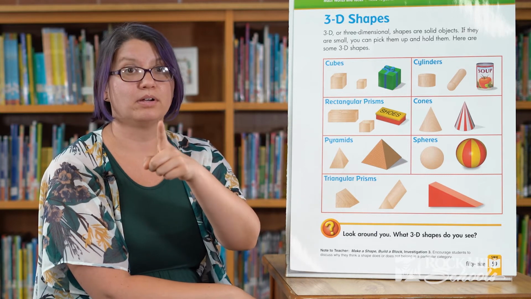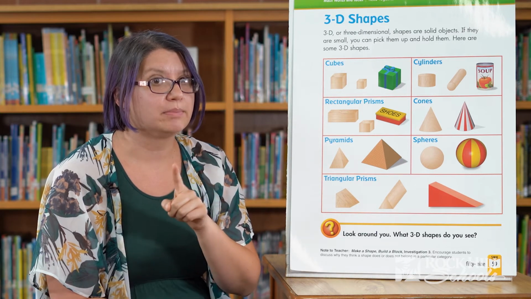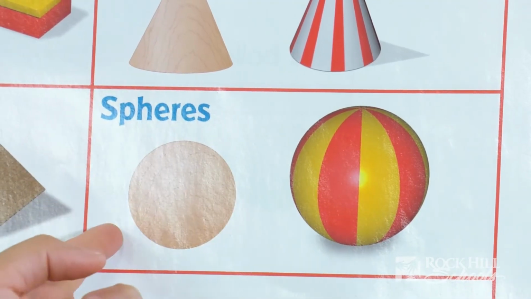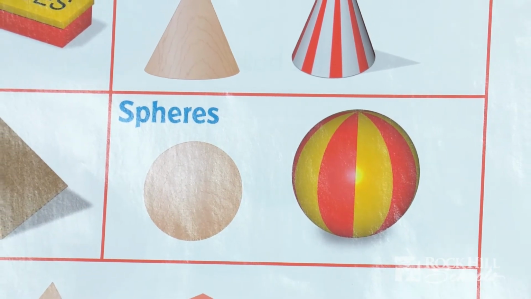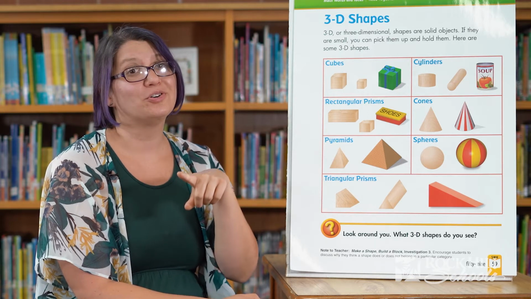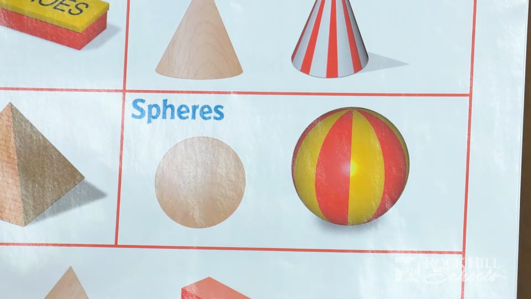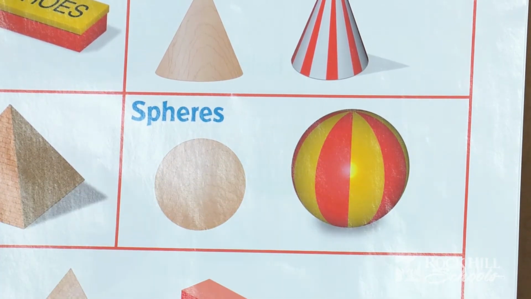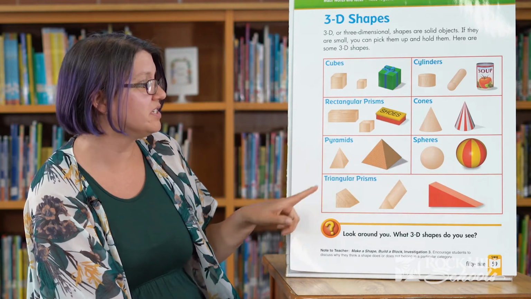All right, now remember, I'm going to point to the next one. Don't say the 2D shape you might be thinking when you see this. What's this 3D shape? It's the shape of a ball. What is that? Yes, that is a sphere. If you said circle, that's the 2D shape. And this one does look like a circle on paper. It's hard to draw a 3D shape. But if you think about a ball, a soccer ball, or a basketball, that is a sphere. Good. All right, this is our last one.